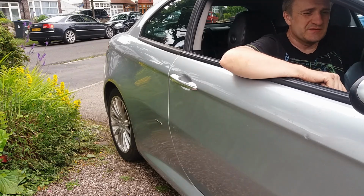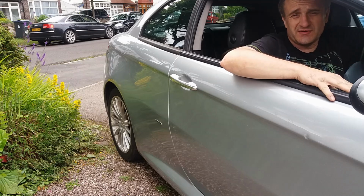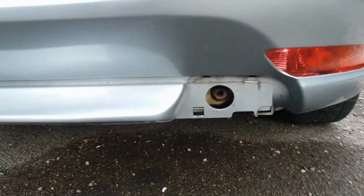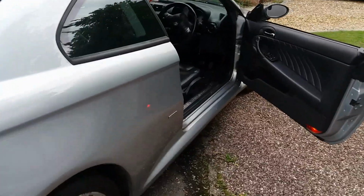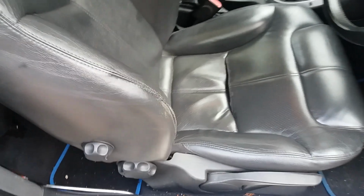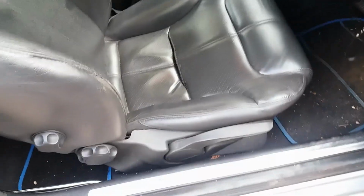Got to say, I'm so chuffed. Well, I'm really pleased. I've got the Alfa Romeo through its MOT. This car is now road legal and I can use it, so I've got a few other things to do. I've got this little thing to paint up and put on. I have got the part. There's a few other things, a couple of rips in the seats where the stitching's come undone, so we're going to try and put those right as well.